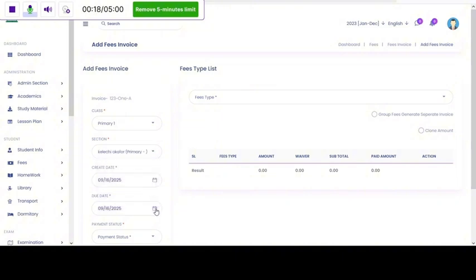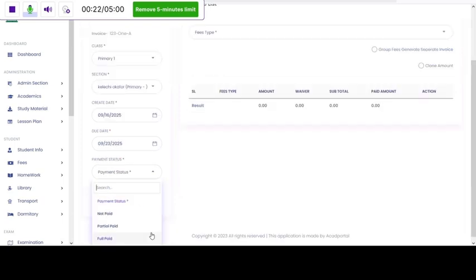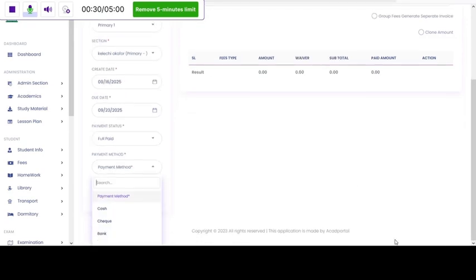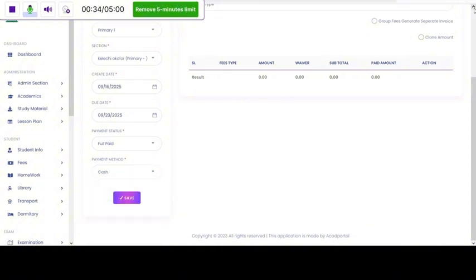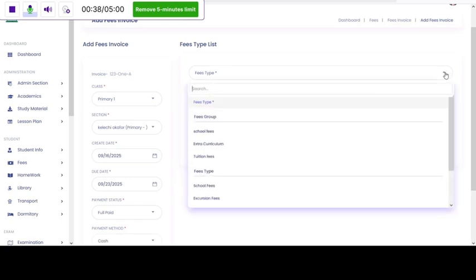Here he is, and add a due date if necessary. And payment status, let's say he has fully made his payments, and the payment method, let's say he paid in cash.